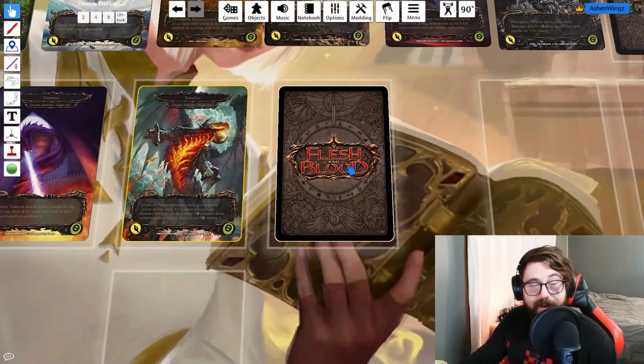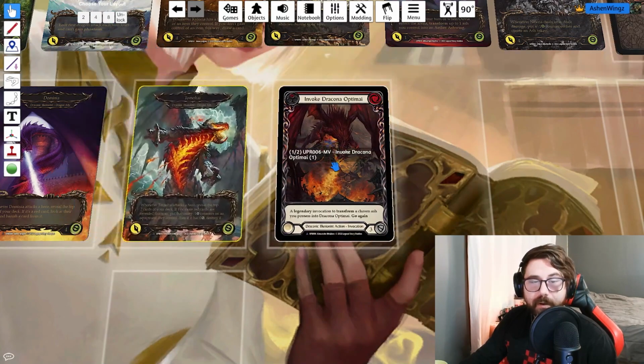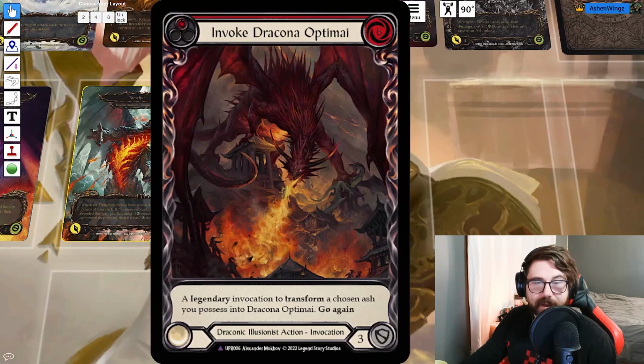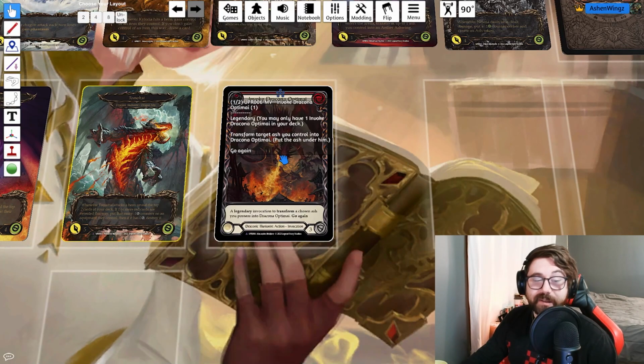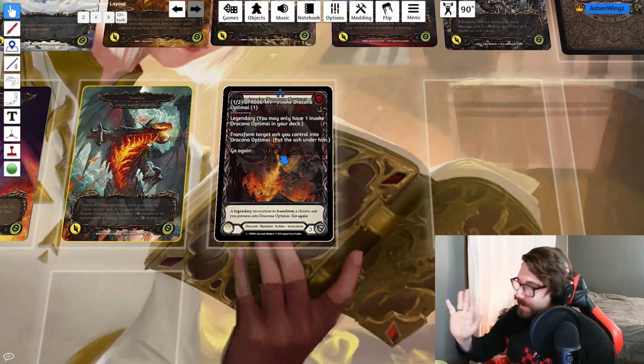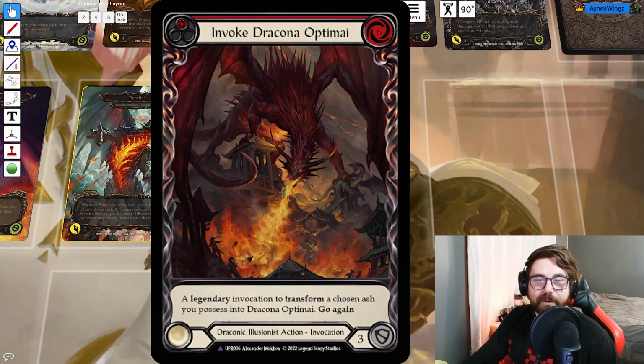And then we move on to the final dragon here, the strongest of them all, Invoke Dracona Optima. Dracona Optima has also, again, super sick art. Comes in for 6 resources. So you're going to need 2 blues for sure. You're not running any yellows, except for maybe Toma Findalls, right? But you're not going to pitch 3 Toma Findalls for this. You're going to pitch 2 blues for Dracona Optima.